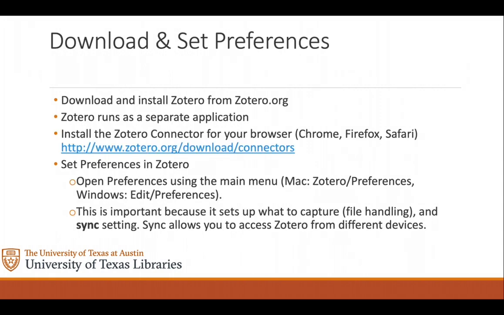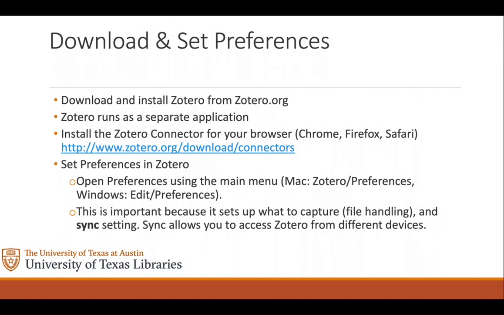So the first thing you should do is download Zotero, and if you haven't done it yet, you can probably do it right now. The next thing you need to do is install the Zotero connector for your browser. This is a game changer. It actually integrates so that all you have to do is click on an icon and you'll be able to save those citations or articles. And I'll show you how that works in a minute. So if you've got Zotero, make sure you download the connector as well.